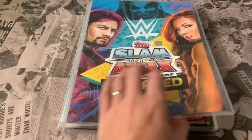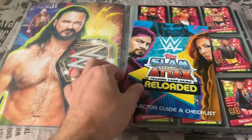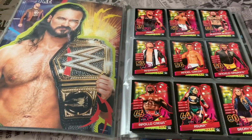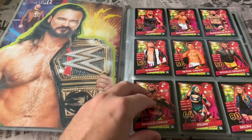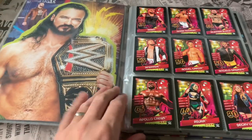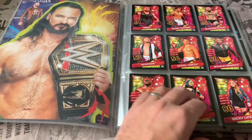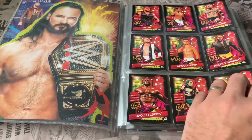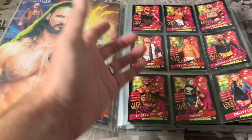This is I think the first full one I've done of these — I might have done a small binder update to start off with — but pretty much complete with the base collection. The only things outstanding are the limited editions, and as with most of the Topps collections, we have to wait for those to come out. I've set it out as per the checklist.